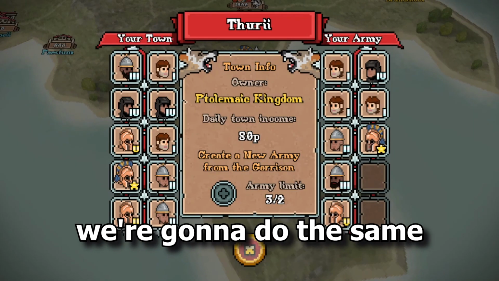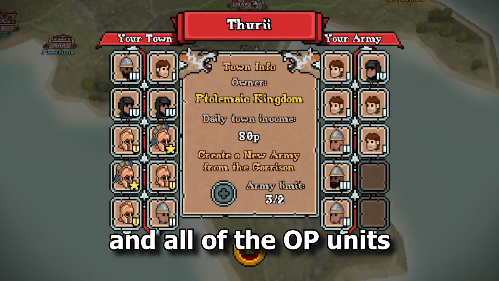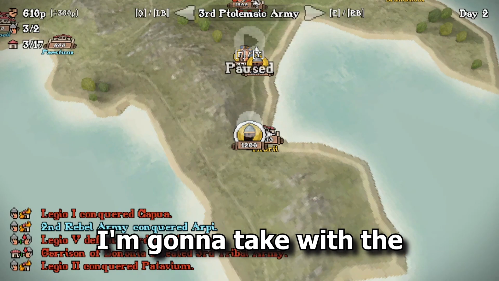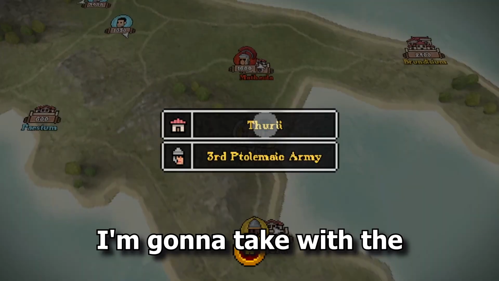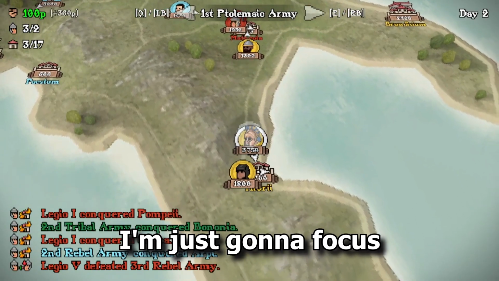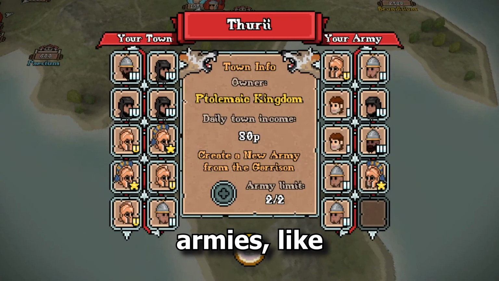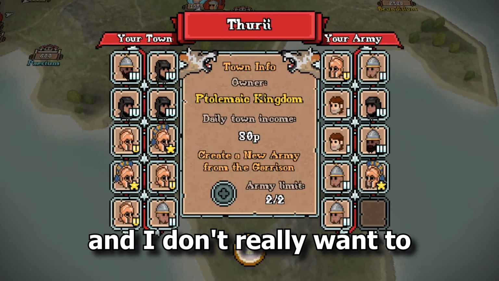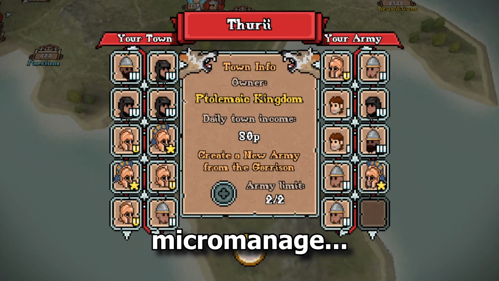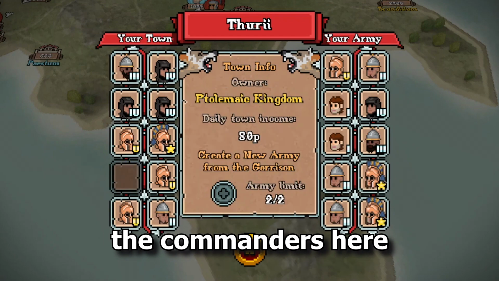So with this one, we are gonna do the same. Just transfer the commander here, and all the strong units I'm gonna take with my first army, because I'm just gonna focus on this army at the beginning. Because as you see, all the other armies die instantly, and I don't really want to micromanage right now, at least. Okay, so I'm gonna put the commanders here.